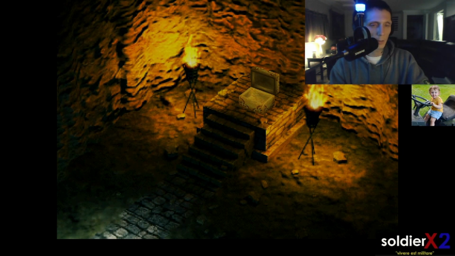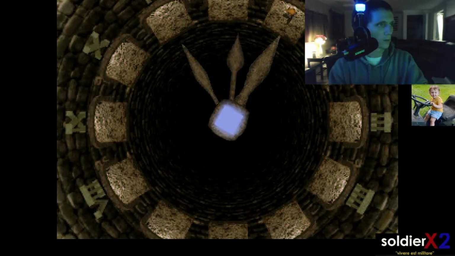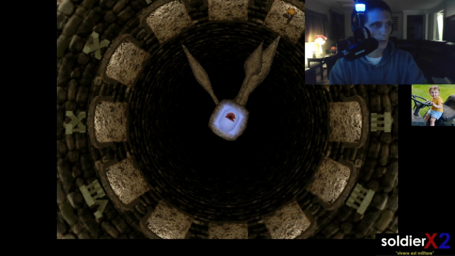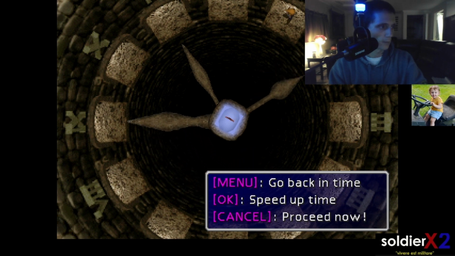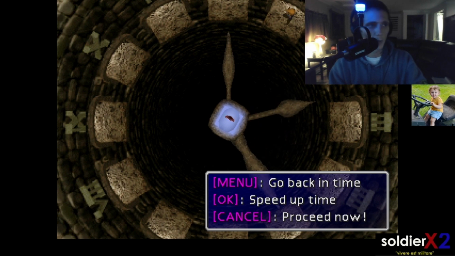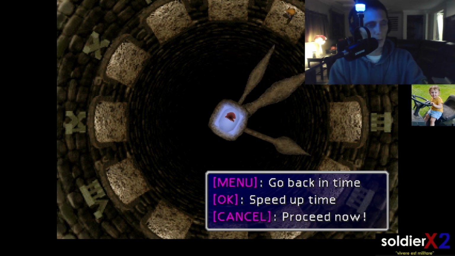I don't know if ribbon is door number 6. I feel like I already tried 6. Hold on, let me try again. Move it myself. Okay, speed up time. Or maybe I went through 7. Yeah, I might have went through 7. Hold on. Did we try 2? Let me try 2.